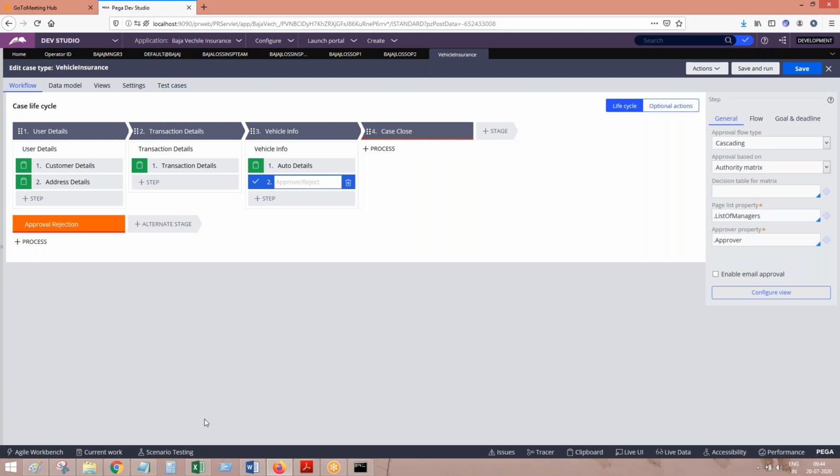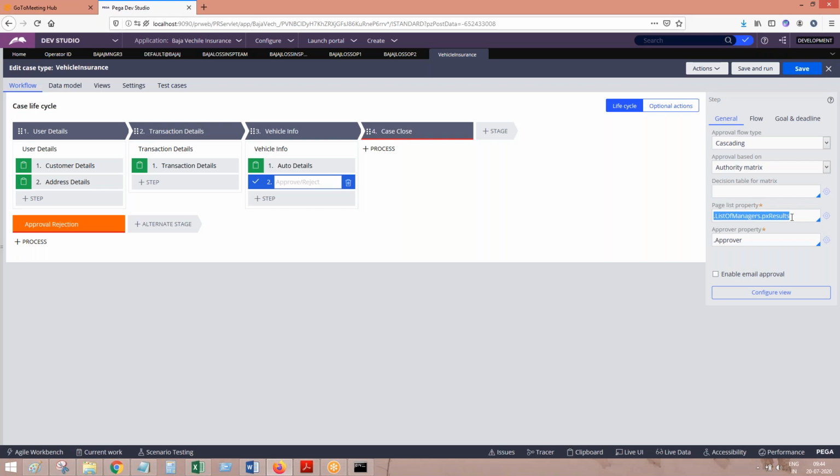Okay, let me tell you. You have a database table. In the table, you have 10 managers. When you do obj browse, you are browsing into list of managers.px results. In the px results, you have approver property. Each property is going to hold one manager name. Is it correct? Yes. Now, can you tell me how many people this approval will be routed to? How many operators this will be routed to?